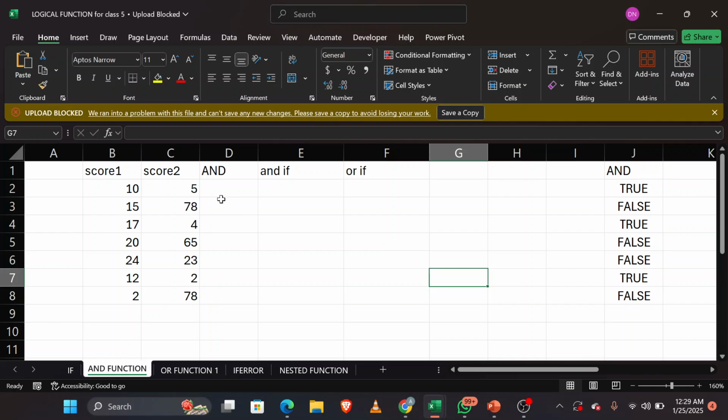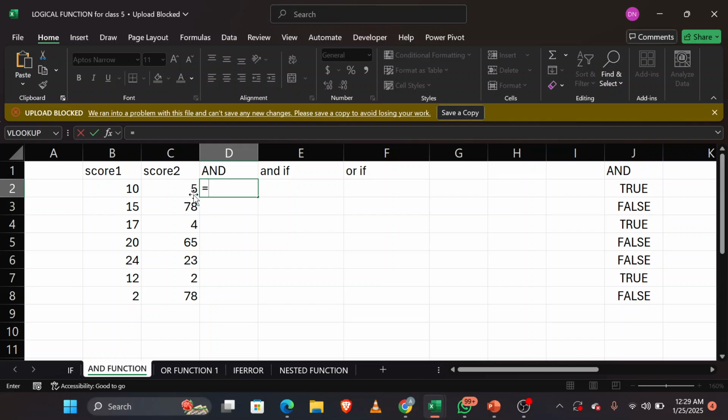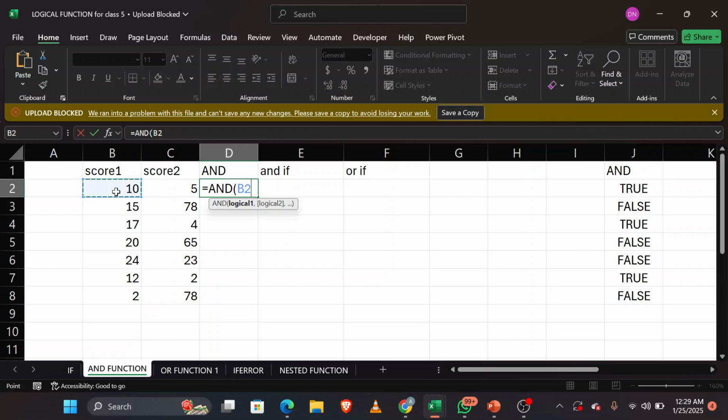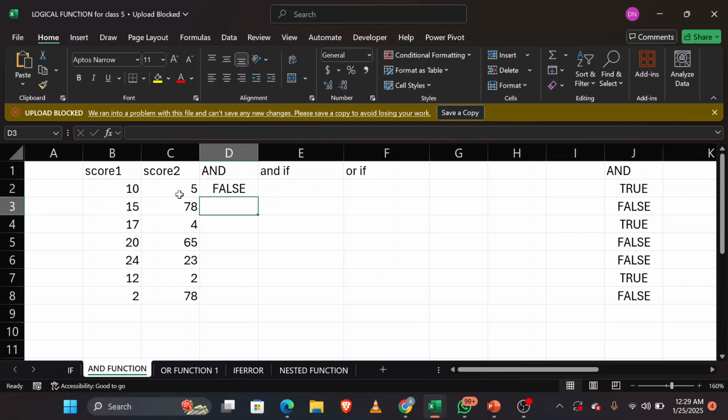So using the AND function, we're going to say equals AND, is B2 greater than 10, comma, is C2 greater than 20, right? Then we'll close our brackets and enter.